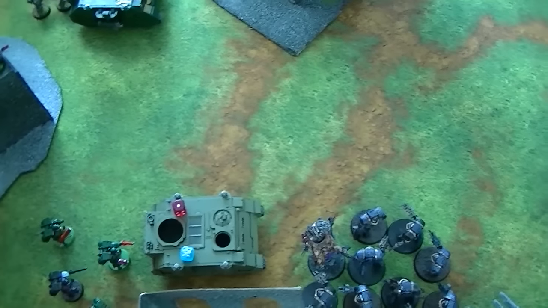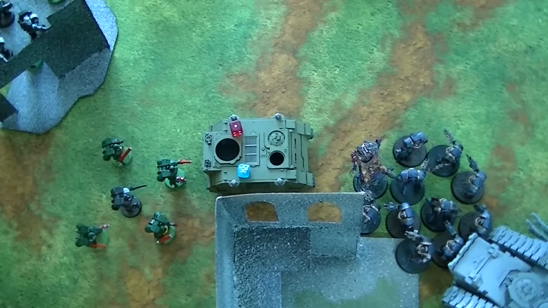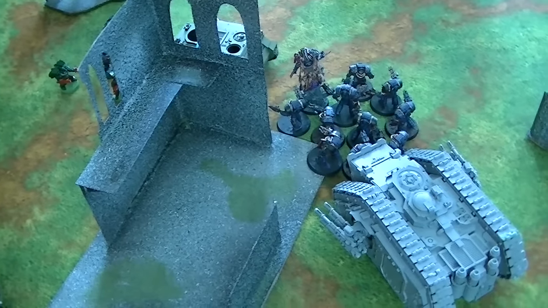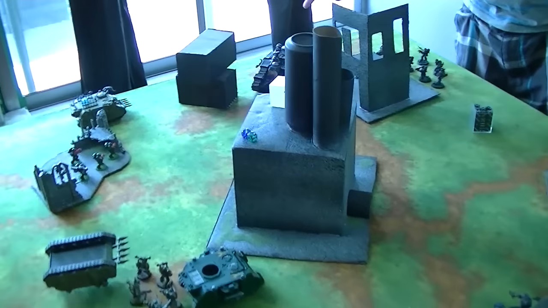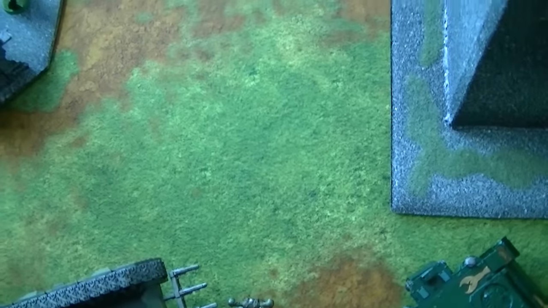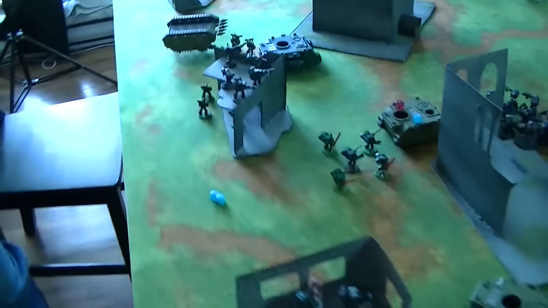I tried to shoot the Rhino up over here to make it lose its guys, and it didn't quite work out just because of snap firing and stuff. Then I tried to assault the assault marines and got greedy and failed the charge. And then just over here, the Sakharin killed the assault marine squad that was in the open. And that's it for me. All right, and we're going into Dark Angels turn two.